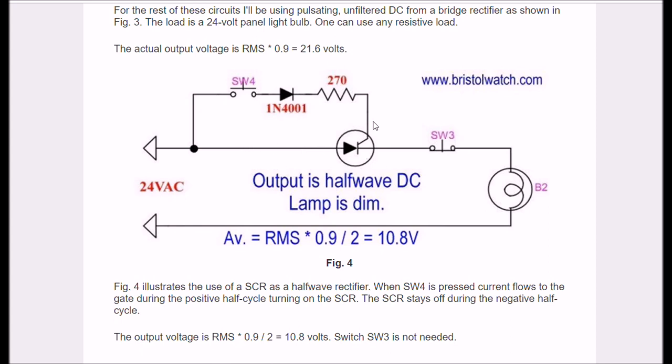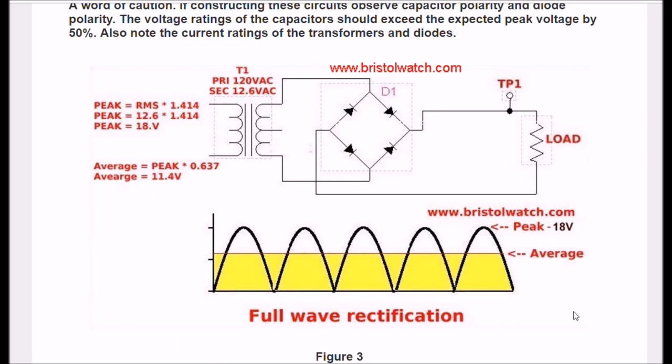And this diode is used to block the negative half cycle from the gate. In these circuits, you have to trigger the gate. This is the anode side. You have to trigger it from the anode side or supply a completely different voltage source from somewhere. Nonetheless, press SW4 and your voltage across your load, in this case I put in a light bulb, is RMS times 0.9 divided by 2. If it's 24 volts AC going in, you're only going to get about 10.8 volts average coming out. So the light bulb will not be very bright.